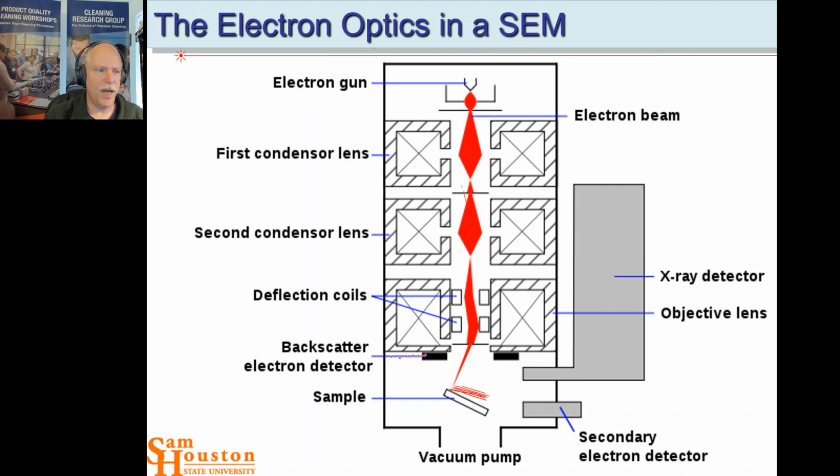And these backscatter electrons are detected, and that gives you the image. And then if you see a little particle there, you can shine that beam straight onto that particle and blast it with electrons, and then X-rays will come out. And then they enter the X-ray detector. Of course, they go in all directions, but you're just analyzing the ones that enter the detector.